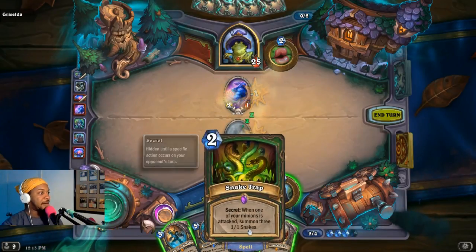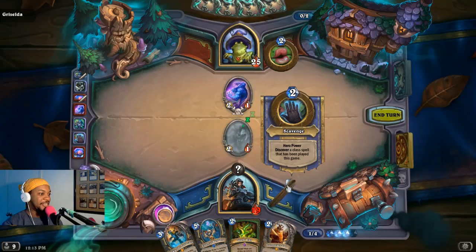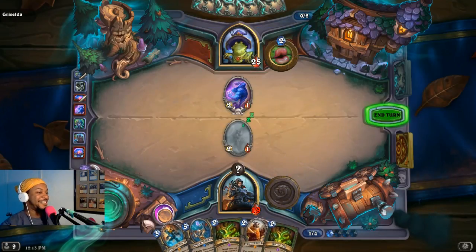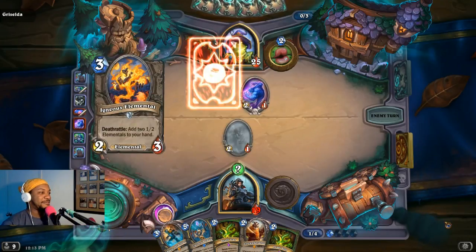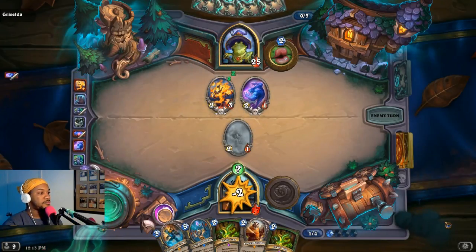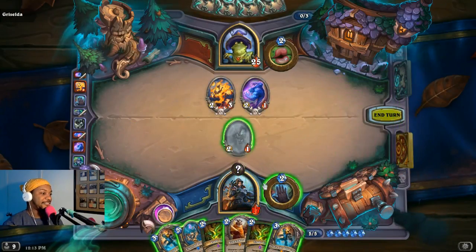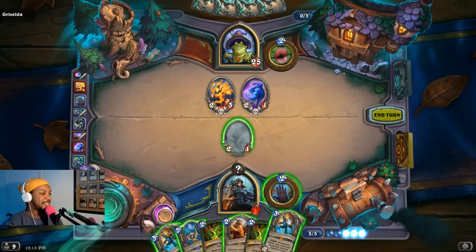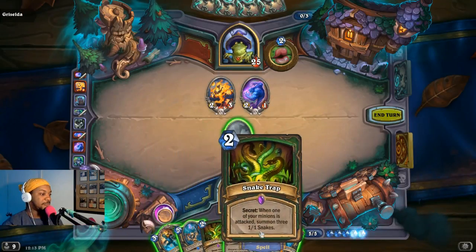Do I get another copy of Snake Trap? Is that what that is? I think that's what that might be. Give me another copy. Yeah. All the snakes. We're going to need as many snakes as possible to deal with her ability. Damn it. My minions won't be attacked because the boy has stealth. Okay. Oh, this is not as good as I thought it was going to be. This will reduce the cost by 2.